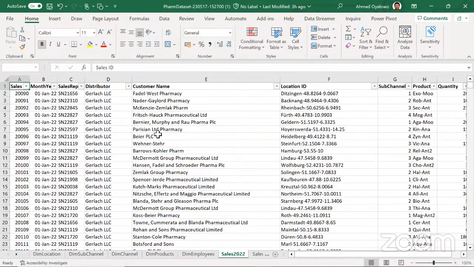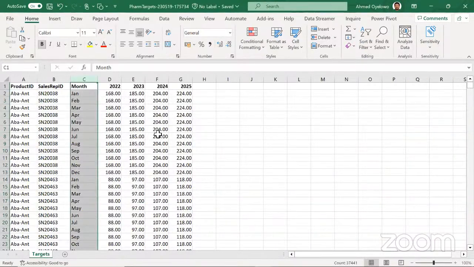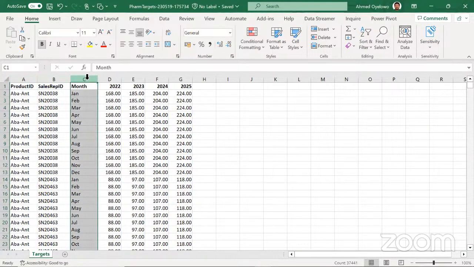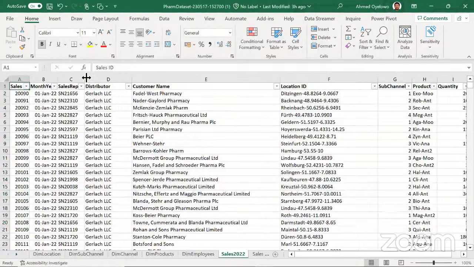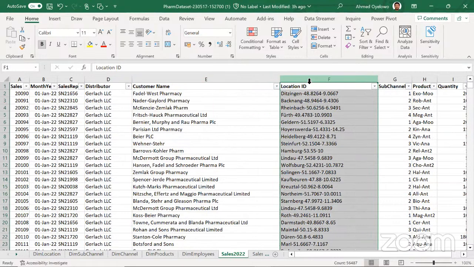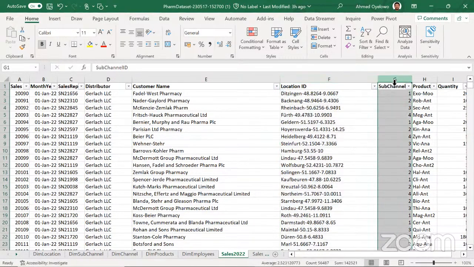How are they different? Again, when we check our targets, we see that target is per sales rep, per product, and per month. But when you check the actual, you are going to see that actual basically has other things. So you are going to see that the actual data has come with customers, it has come with locations, and it has also come with channels and sub-channels, which basically means that these two things are not on the same granularity level.